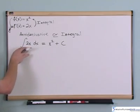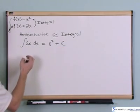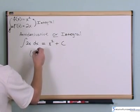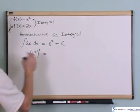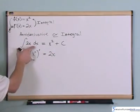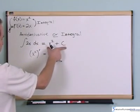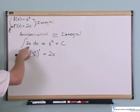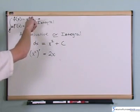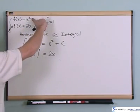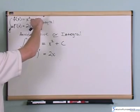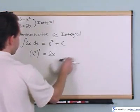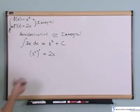Now, why is this true? Why is this true? Because if I take x squared and I take the derivative of it, what I get is 2x back. So what you're trying to find when you take the integral is a function such that if you were to take that function and take the derivative of it, you get back what you started with. It's just the same thing as here. If you take the integral of this, you arrive at x squared. And this function, which is the answer, is a function such that if you take the derivative of it, you get back what you started with. That's the definition. That's why it's an anti-derivative.